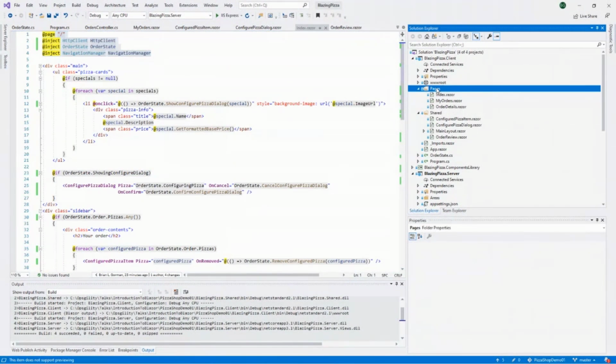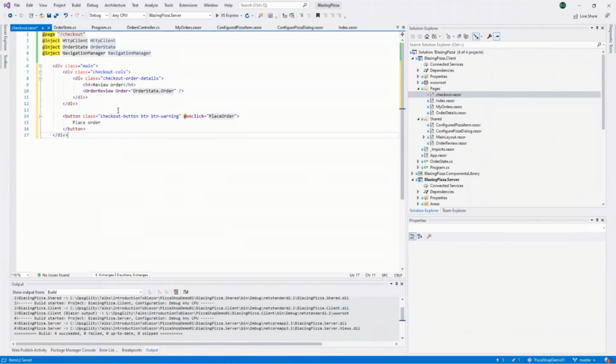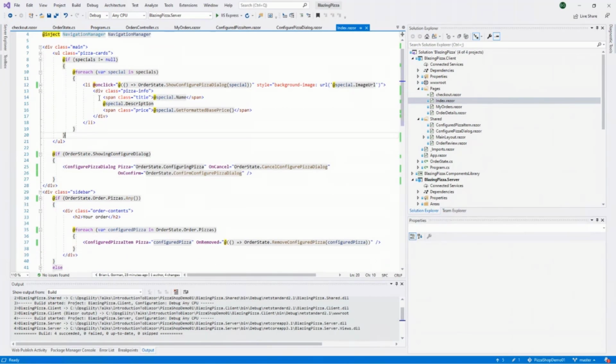We're going to add some checkout here, where we can actually check out an order. So the route's going to just be checkout. And I've injected another error here that we'll see in a second on purpose so that you can see what happens. But here we have different components we're adding. We're going to place the order on click, and we're going to essentially say, here's our order state if we want to place it. So we're going to bring our place order method now into this component. And we're going to go ahead and remove that from the other one.